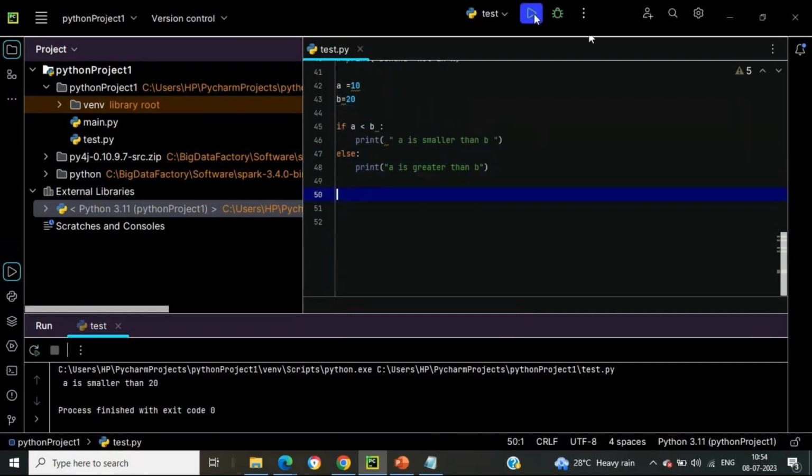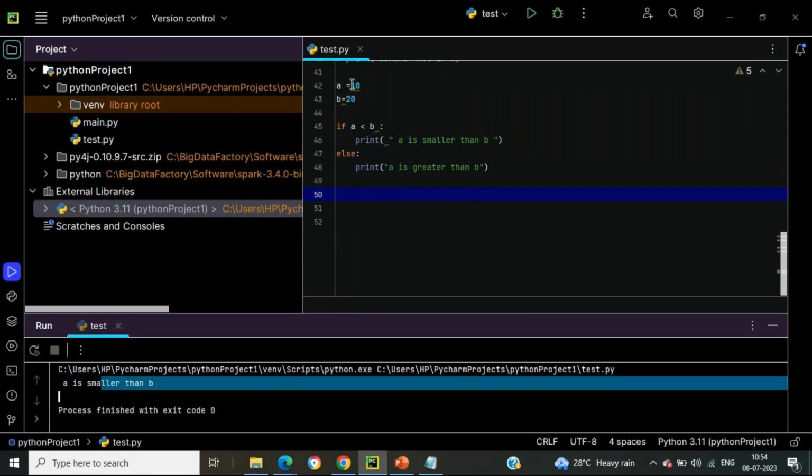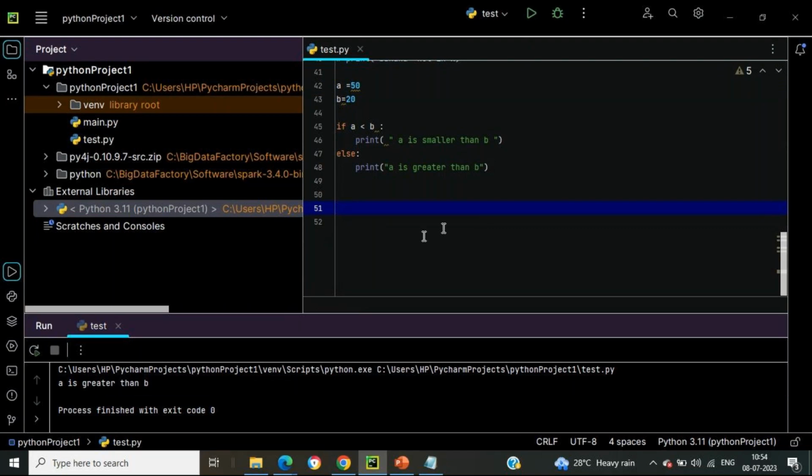So let me try to execute it. A is smaller than b. That is fine, and I'm able to have the execution. Now let me try to make a equal to 50, and then check what will happen. So a is greater than b.